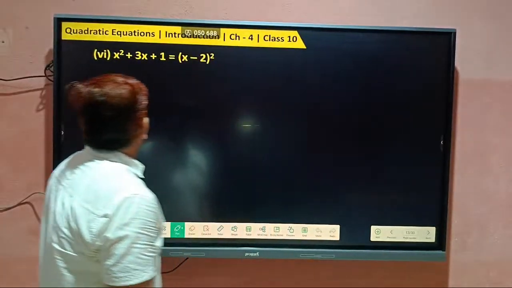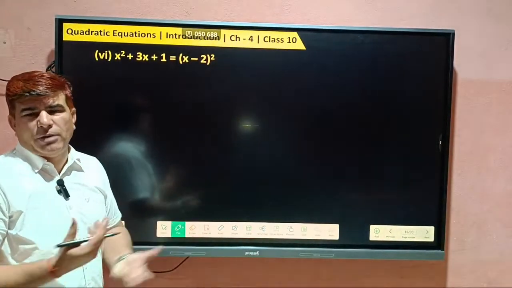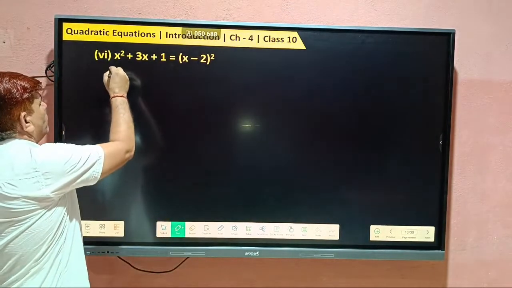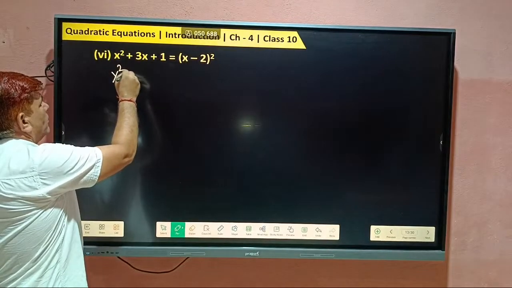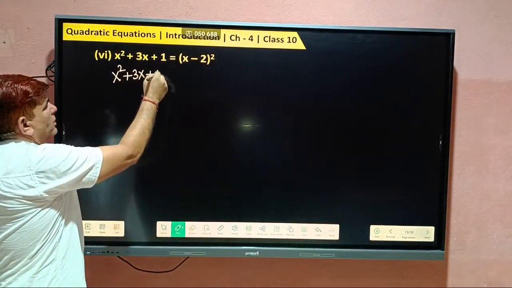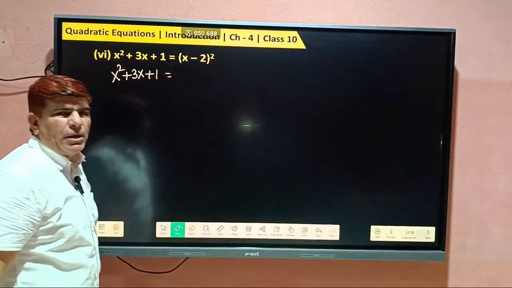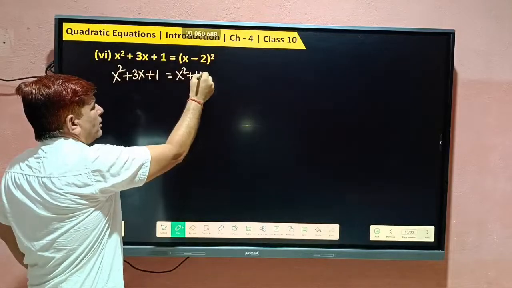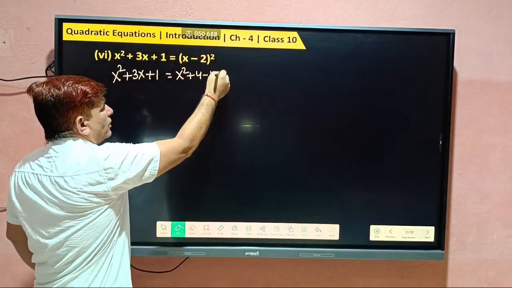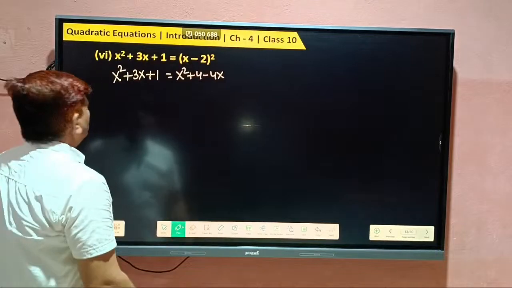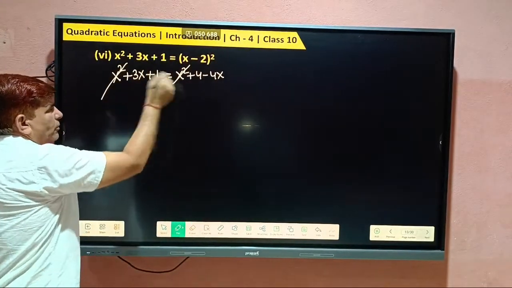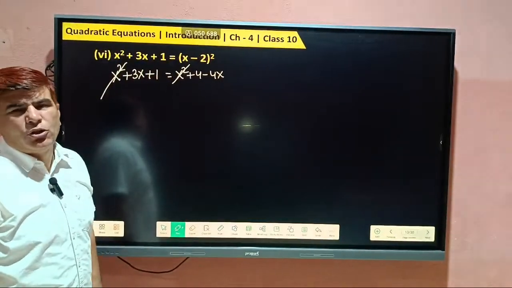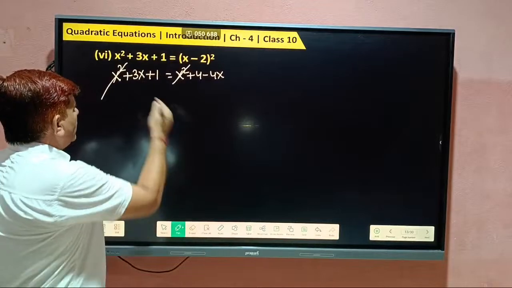Next question, sixth part. This also same. You have to use your previous knowledge to solve it. So what's given? x square plus 3x plus 1, its whole square, using a minus b whole square, a square plus b square minus 2ab. This is coming. So much simple. If you check this, cancel this, if you bring it to the sides, here the highest power of the variable is not 2. So definitely it is not a quadratic equation.